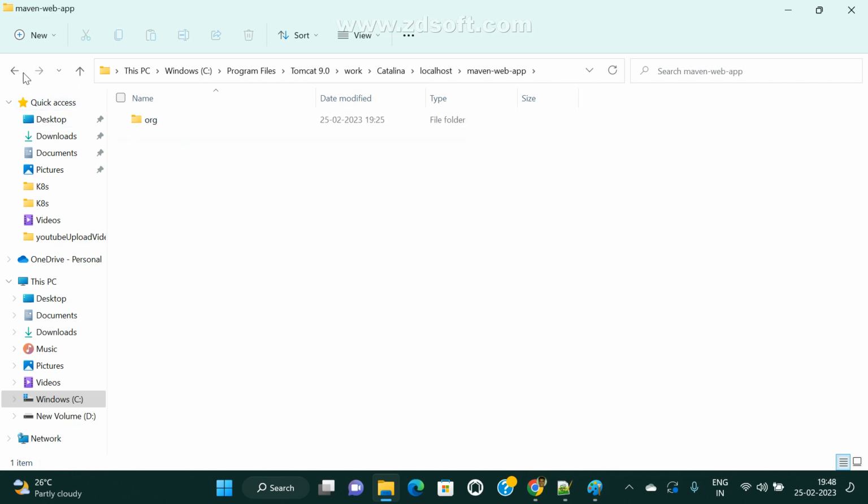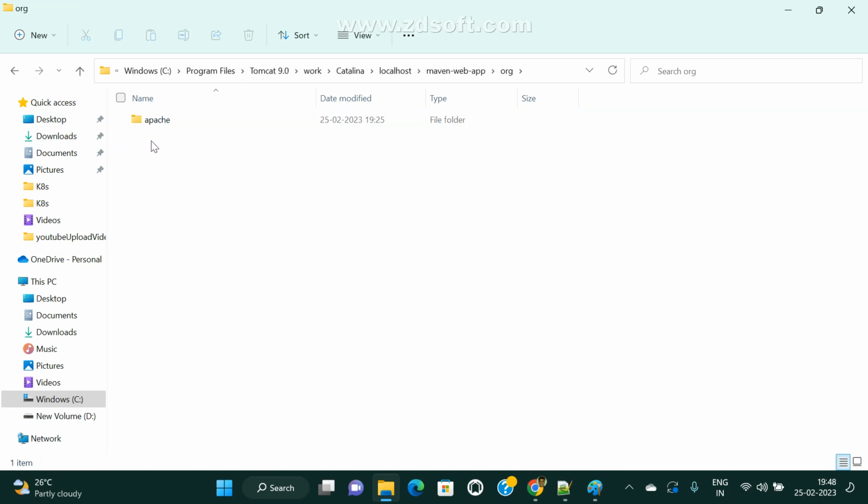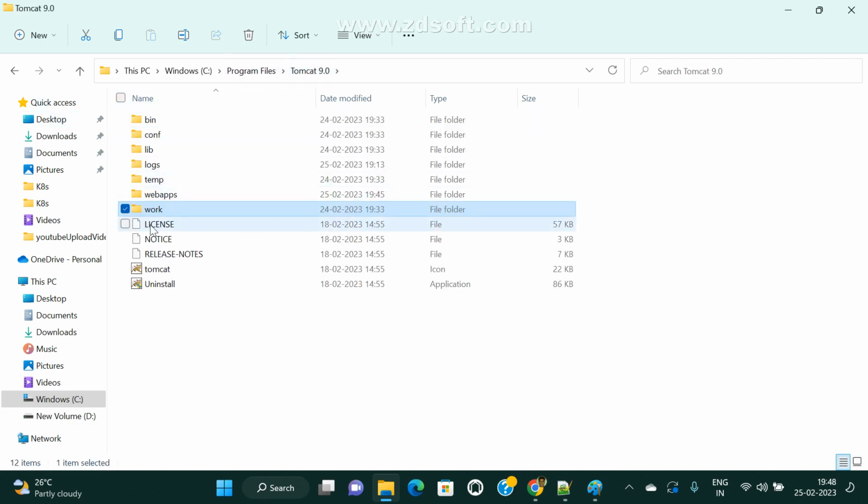This is also the same. This is the default; these three are deployed by the Apache people, and I deployed only these two, right? The compiled Java classes, everything we can find here. So the JSP is compiled and the Java class is compiled. This is a Java and this is a JSP. Mostly you don't need to worry, this is taken care of by developers. We are not going to develop any Java classes or modify the source code. But at least we need to know, right?